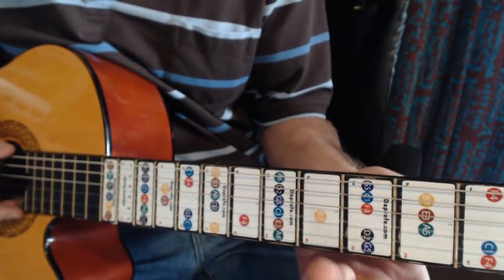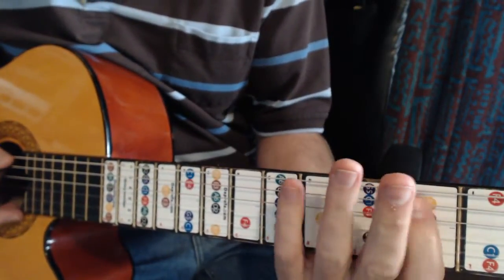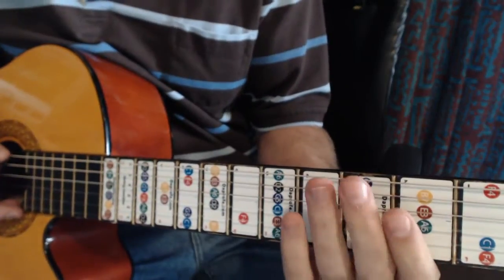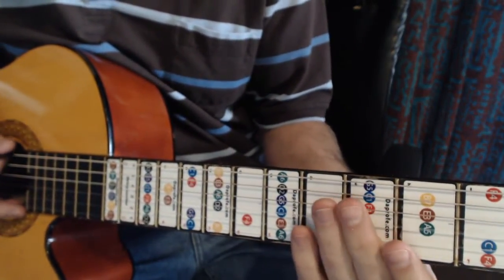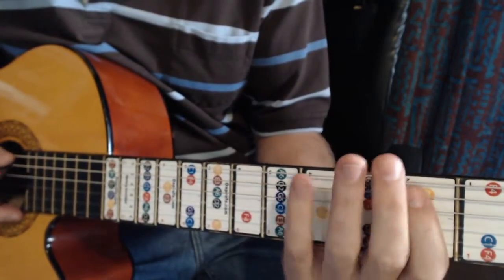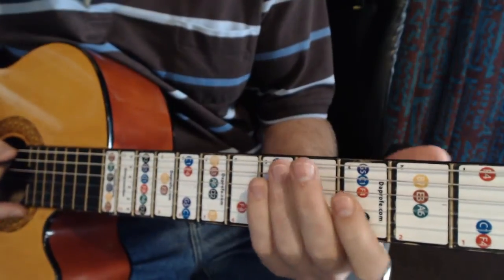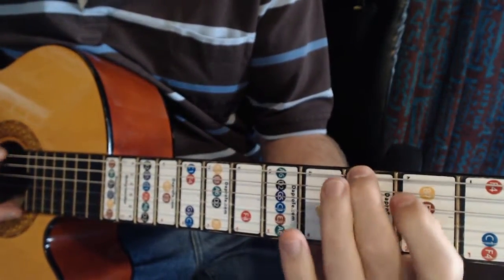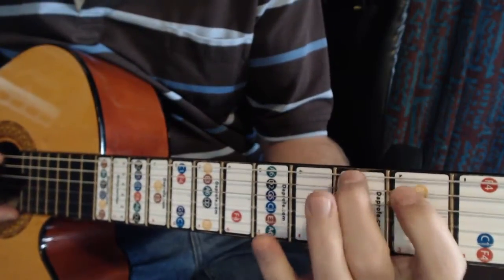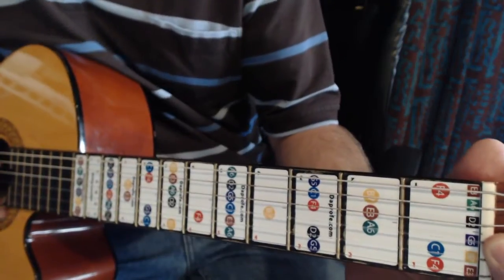So now your root note for G is going to be G. Then you're going to have a 3rd and a 5th, but don't pay attention to the numbers when you're moving off of C. You're going to need the purple note, the yellow note, and the black note. So now I need to find them. There's the first purple note. There's an easy yellow note. I can easily form that. Now you see up here we've got a black note and another purple note on the open strings.